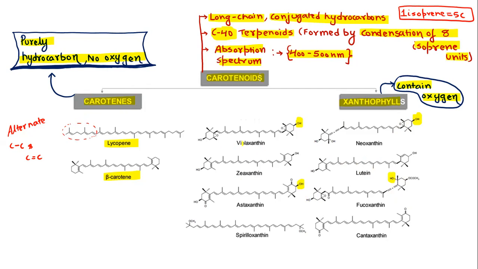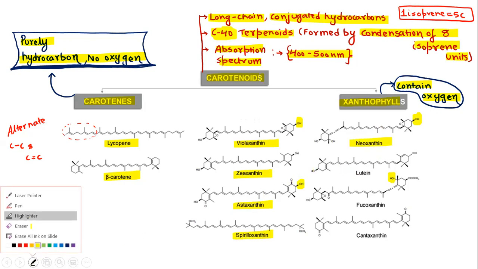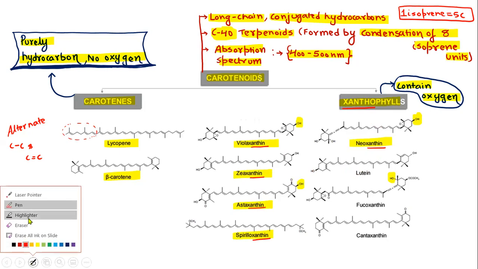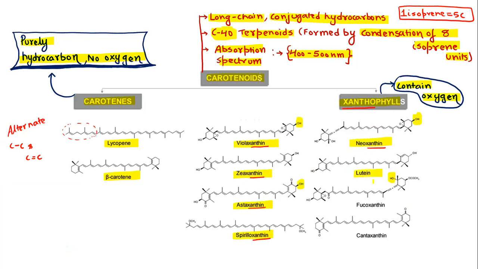So we have certain examples over here: violaxanthin, zeaxanthin, astaxanthin, spirulaxanthin, neoxanthin. Now the keyword to remember: if towards the end you have the word xanthin, it clearly indicates a xanthophyll. As soon as you see the word xanthin, quickly understand that it's a xanthophyll, absolutely no doubt about it. But the names which may confuse you are terms like lutein, right? Fucoxanthin once again and canthaxanthin. The word xanthin is coming again and again, and it clearly indicates that we are talking about a xanthophyll, right?